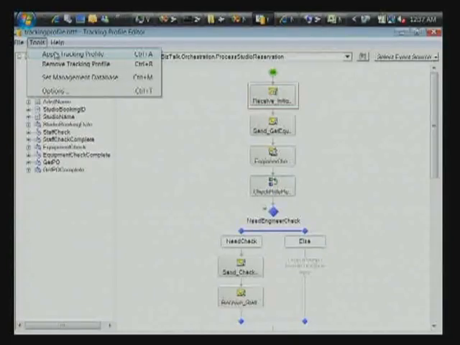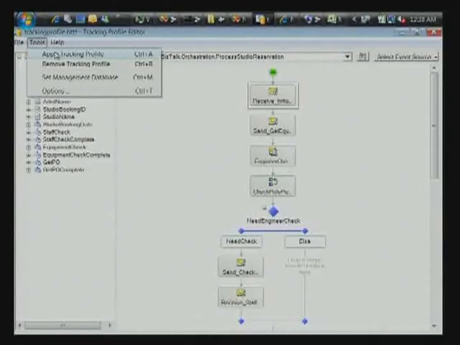And again, the idea here is I only have to do this once, right? I don't have to go to every machine that is running my orchestration and do this. I just do this once. It goes out to the global infrastructure for BAM, and then all the machines that are running inside of my BizTalk group pick up this configuration and start pushing data into my activity, and then everything else flows from that, right? Aggregations flow from that, reporting flows from that, but this is the basic way that we work with BAM.